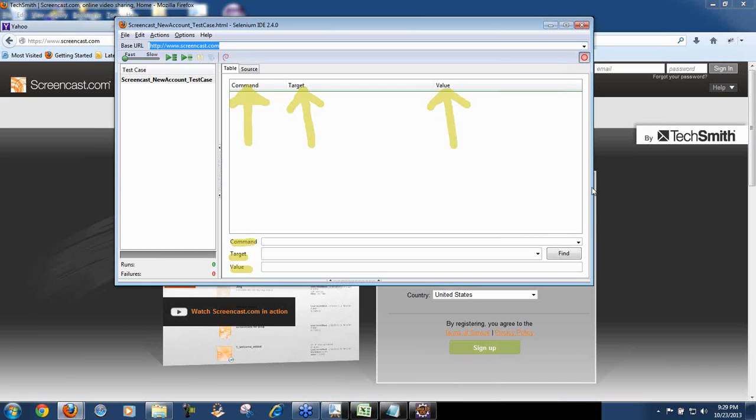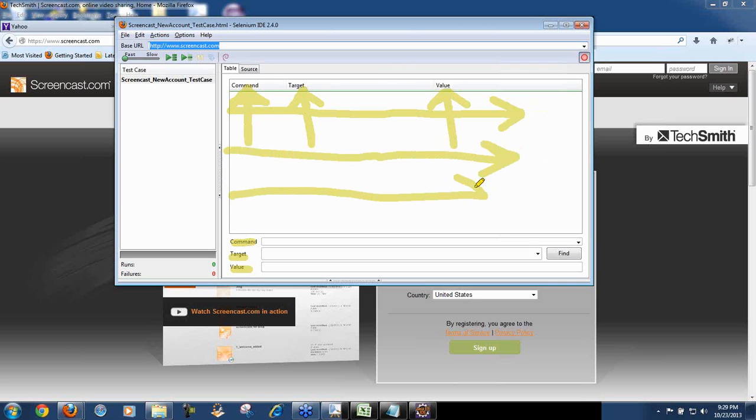Each action will put a line here. Second action, a line here. Third action, a line here. If I want to change something for a particular action, when I select it, it will show me the command value, the target value, and the value, whatever it is, here.